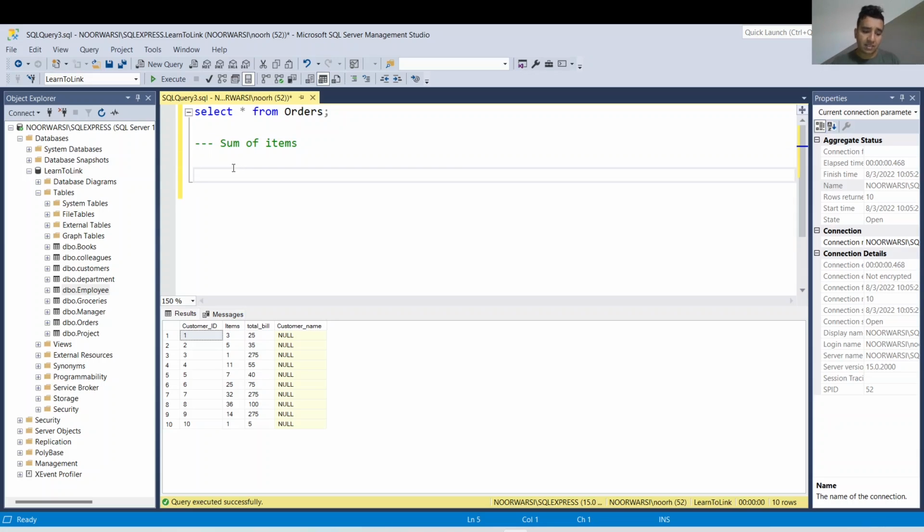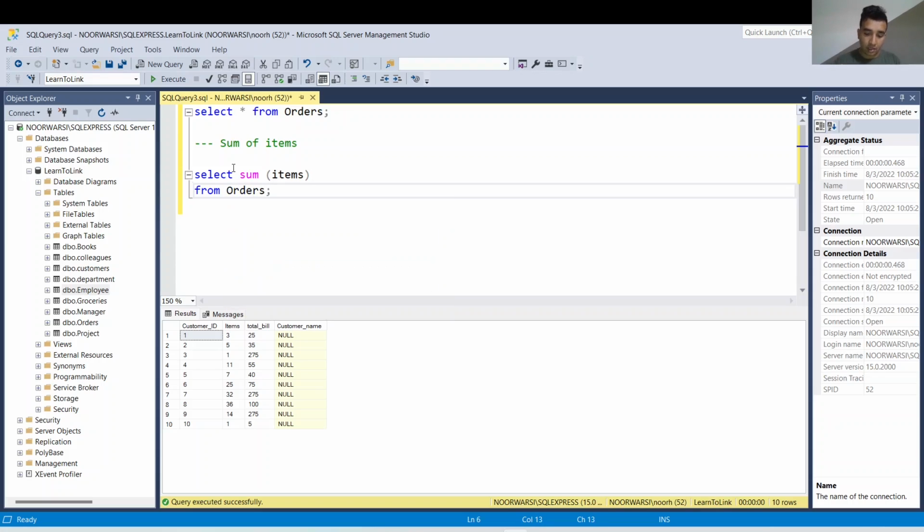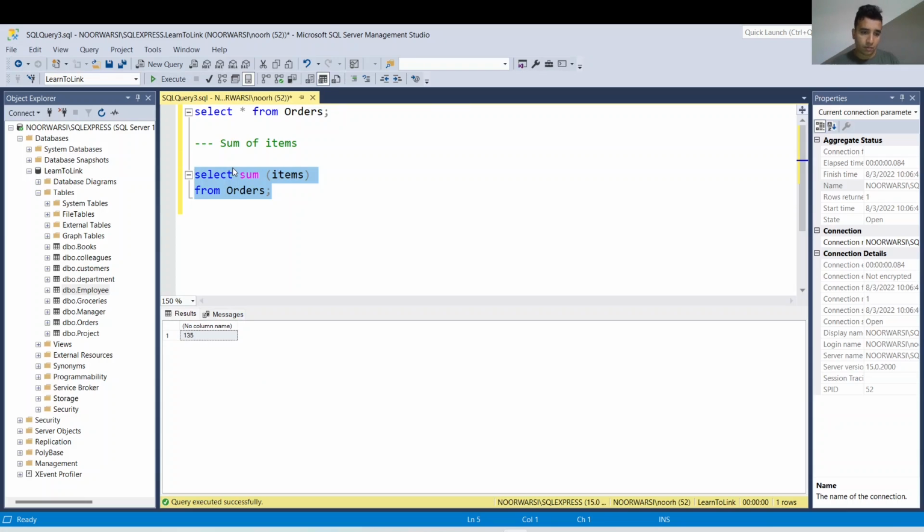It's pretty simple. Again, we'll type select sum of items from orders, our table name. Execute it. Now I got the report that my restaurant has sold 135 items today.